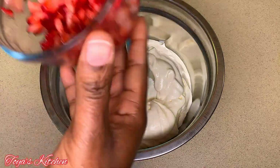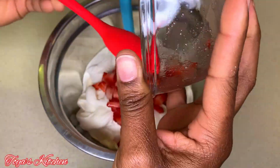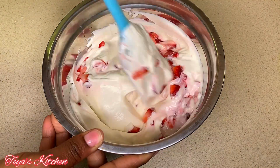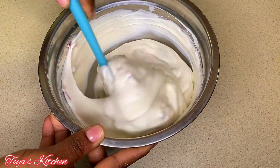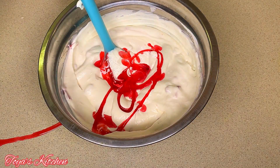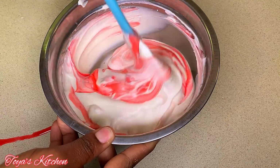So we add it to the strawberry, and I went ahead and sectioned the cream mixture, the ice cream base, into 4 sections. So I'll be doing this in 4 different flavors. So here I have my strawberry, and to this I'm going to go ahead and add some strawberry syrup. I made a mess, but that's okay.